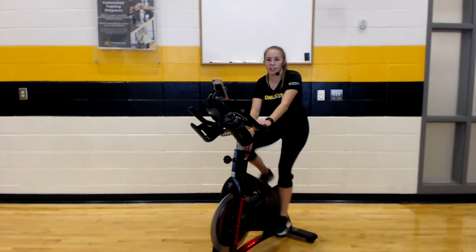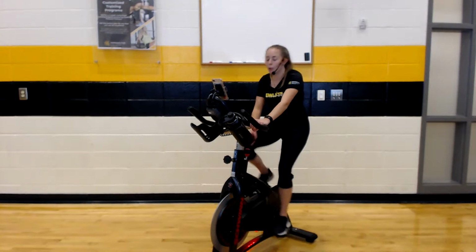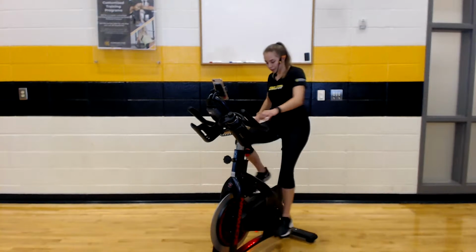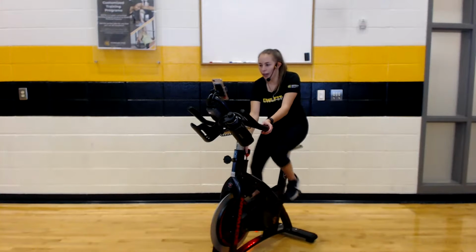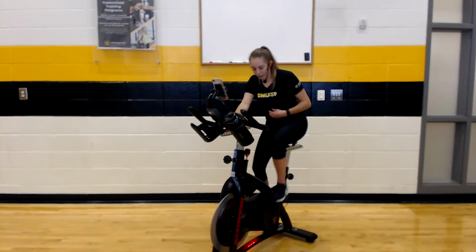Turning this to the left is going to take your resistance off. Turning it to the right is going to add resistance, and pressing down on that is going to bring your flywheel to a stop. That's going to be our emergency stop knob. So if at any point you need to go get water, you need to go to the bathroom, or your flywheel gets a little too out of control, just go ahead and press down on that and dismount your bike safely.